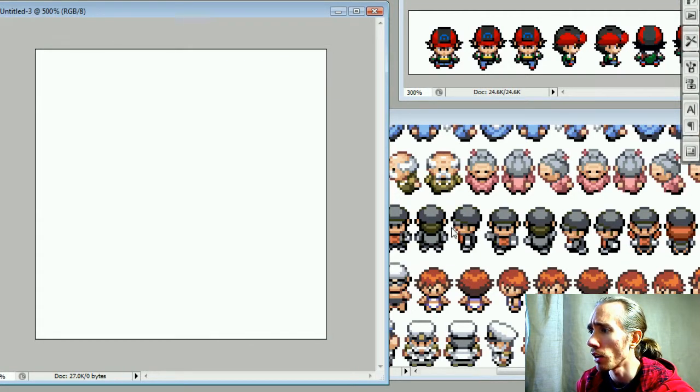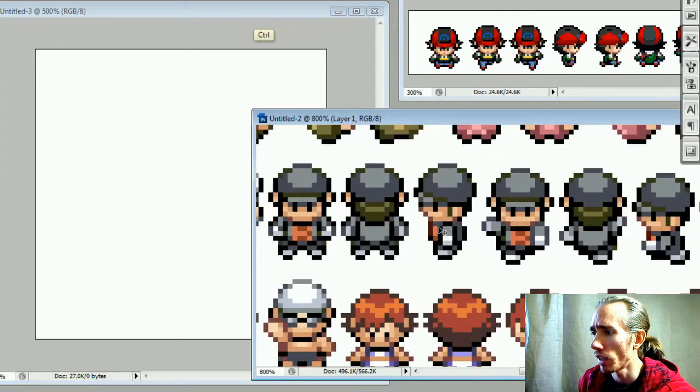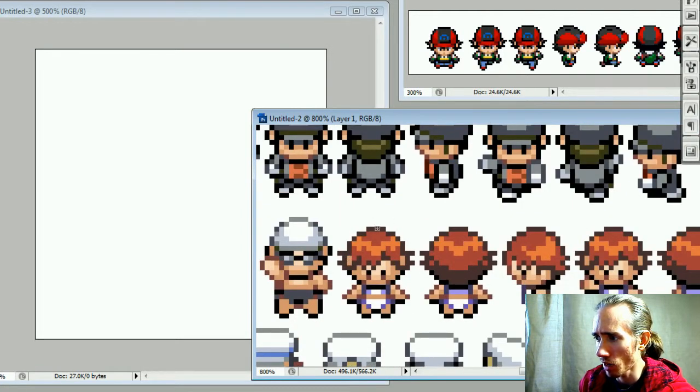The characters below here, if you can tell, black is used towards the bottom of the shapes. You notice, for instance, on this person's hair, there's no black at the top of it, even though it's a dark outline.